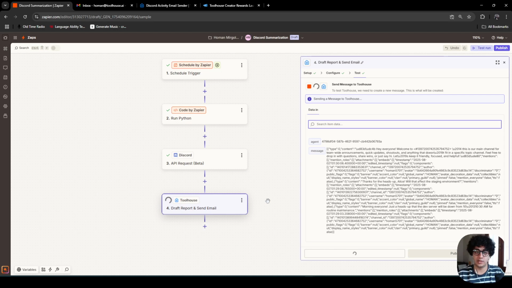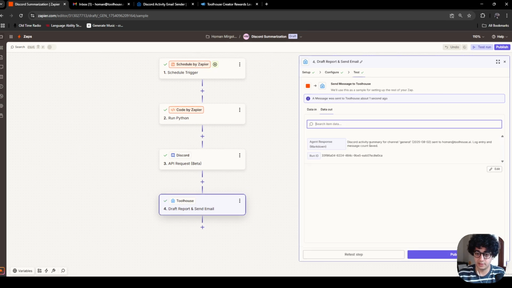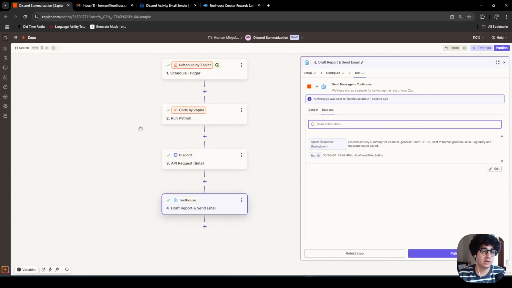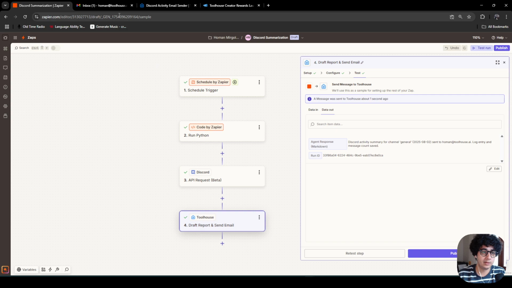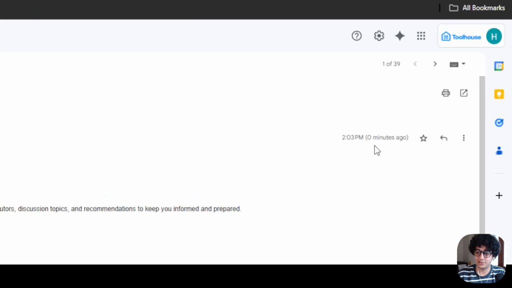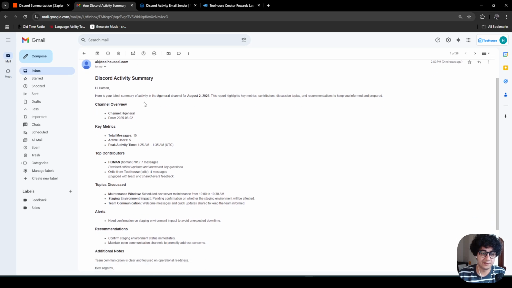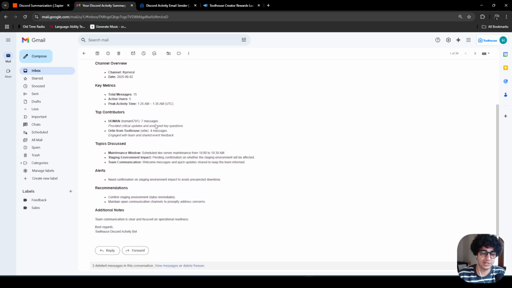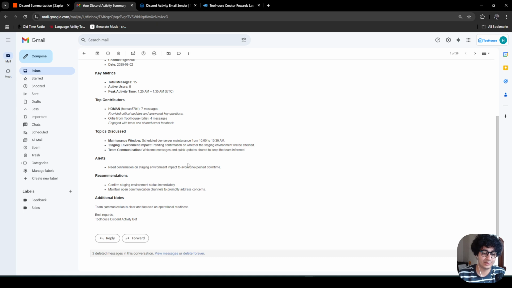And when the agent is done drafting everything and creating the email, it's going to send it to my inbox, and we're going to see it right about now. All right, perfect. So the agent response is that it sent it to my email and everything should be there. Let's go to our email. All right, sweet. We just got a new email sent just now and we got everything there. We got the activity summary, the super detailed information, and also some additional notes too.